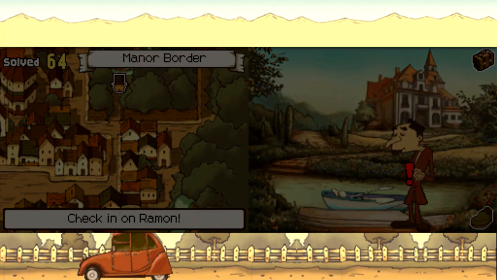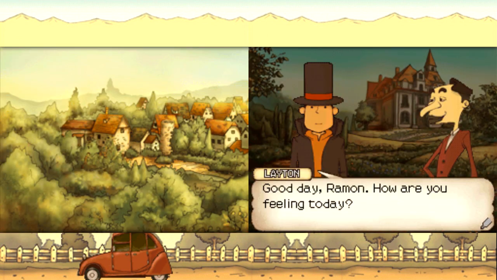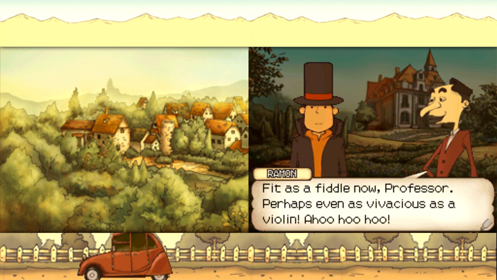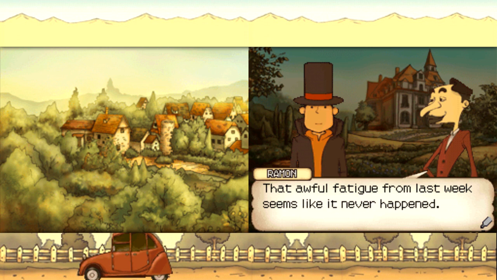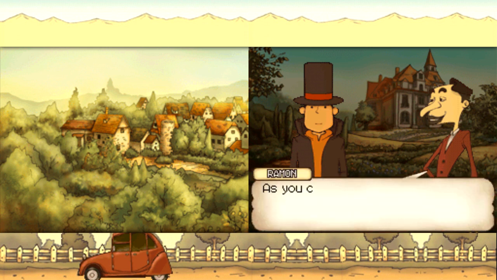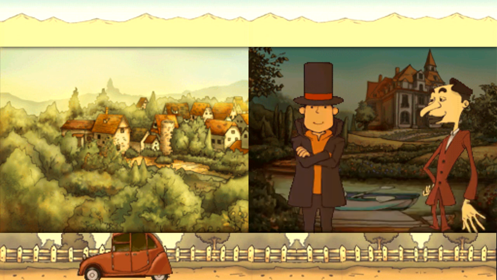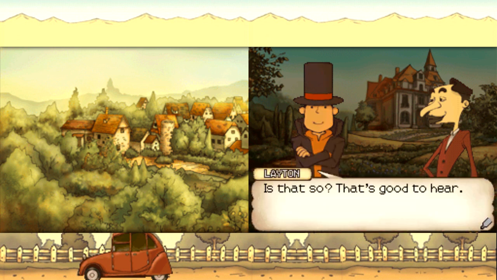Hello there. General Kenobi. Good day, Raymond. How are you feeling today? Fit as a fiddle now, Professor. Perhaps even as vivacious as a violin. That awful fatigue from last week seems like it never happened. As you can see, I'm bursting with energy and my skin is soft as a baby's. I feel like a teenager again. Is that so? That's good to hear.